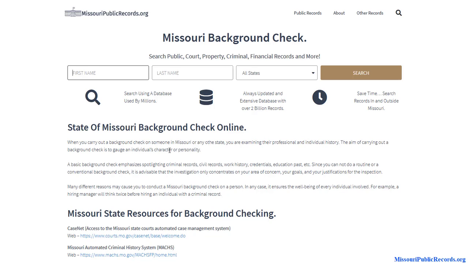And it's great because let's say you're just researching in the state of Missouri, but maybe the individual you're looking into had a previous past in the state of Tennessee or maybe Maryland, you're not necessarily going to see that looking at the county level or the state level in Missouri. So it's a great resource to make sure you're looking at more information and not just one state, but you're also looking at previous addresses and things like that.